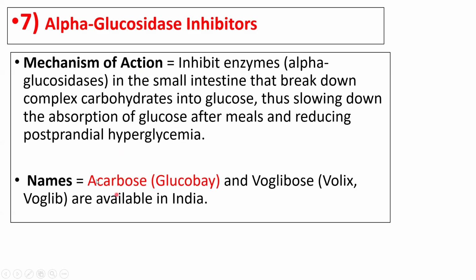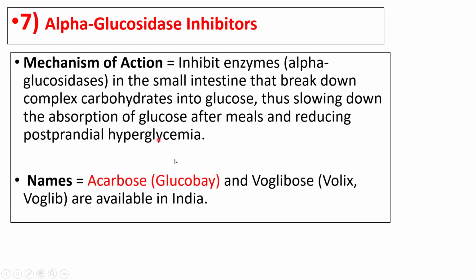Orally, in the examination, they will ask you which medicine can control PP blood sugar. Some patients' fasting is always normal, but PP is high. So for these patients, acarbose is the best medicine. Don't forget this name, very popular. Acarbose is the generic name, Glucobay is a brand name. Acarbose, Glucobay, postprandial blood sugar control.